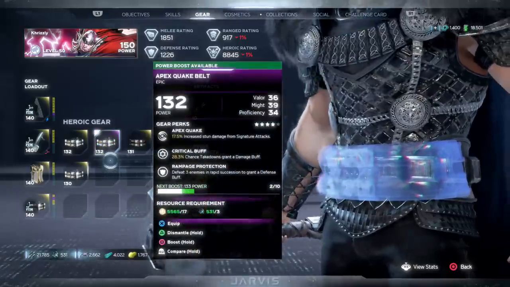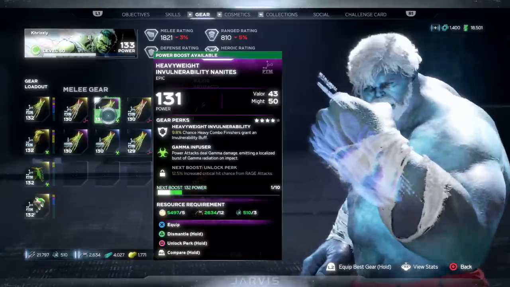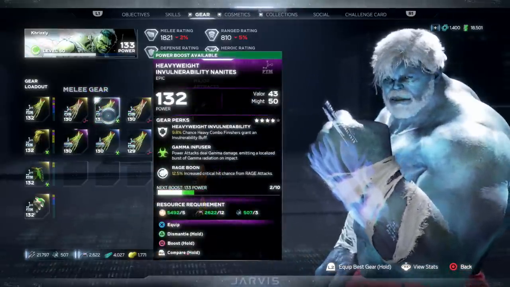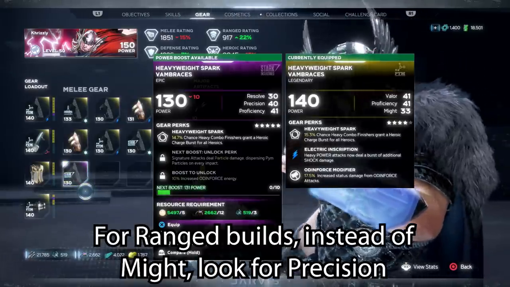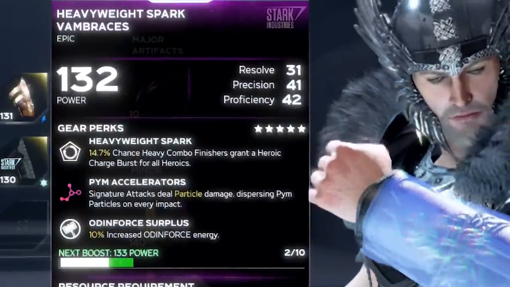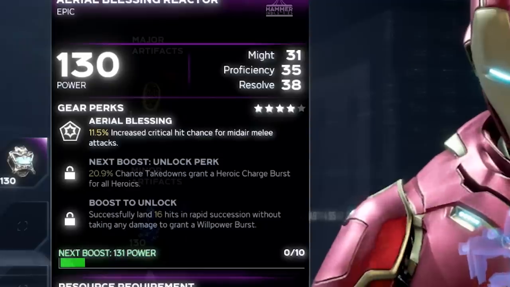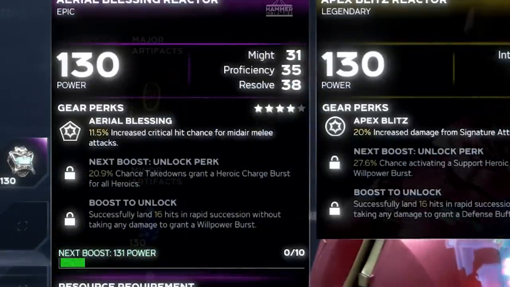First of all, make sure that it has at least 2 of the stats that you're looking for. So look for combinations like might valor, might proficiency, might valor proficiency, might valor resolve, and so on and so forth. This is going to be a great start. From this point on, make sure that it has at least a 4-star rating, which means that its perks will have a higher chance to trigger.